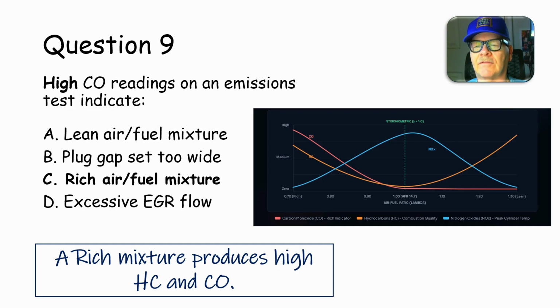If the mixture is too rich and there's not enough oxygen to marry to each hydrocarbon molecule, you're going to have HC, which is no oxygen, and CO, which is a very poisonous gas, and it's 1 molecule of hydrocarbon and 1 molecule of oxygen. So that's a rich mixture. And you can see this here. This is with your lambda and all that. You know, I created this chart for your enjoyment.